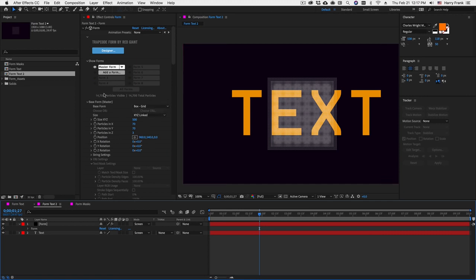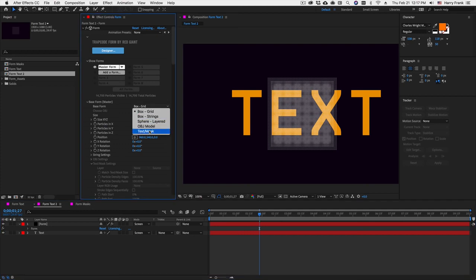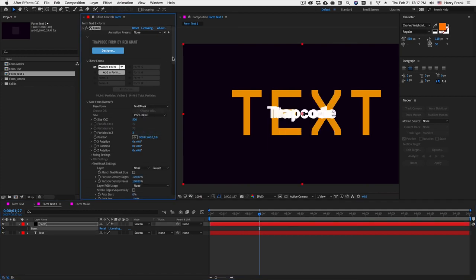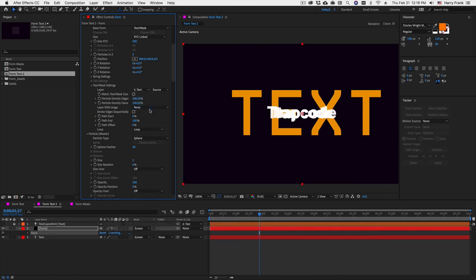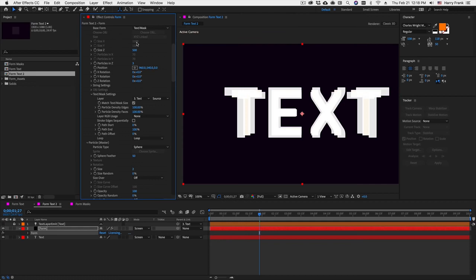So just to review, we go to the Base Form section and set the Base Form to a Text/Mask setting. In the Text/Mask settings, we'll define the layer to use with Trapcode Form. We'll most likely want to check the Match Text checkbox to match the X and Y size of Form to the height and width of your text layer.